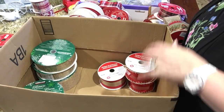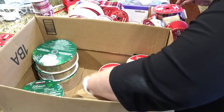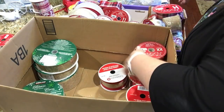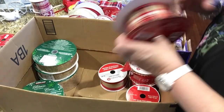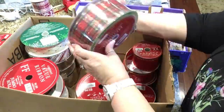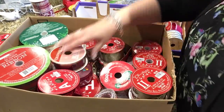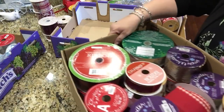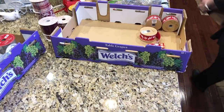Lordy, lordy, lordy. I have a ribbon problem. Now that I figured out how to make funky bows, it's not good. That, my friends, will do that. Hopefully I won't have any more. I'm not guaranteeing I won't though.